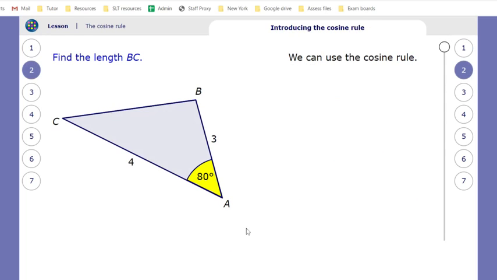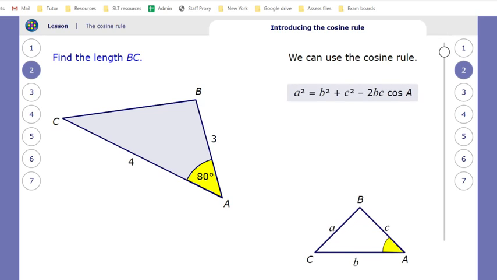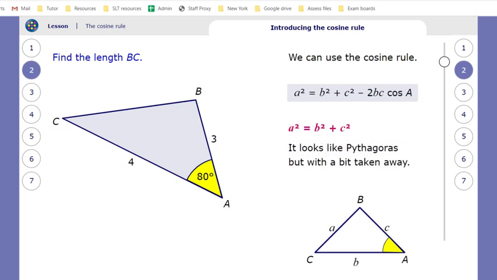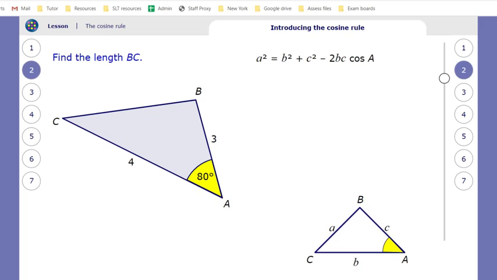When it comes to using the cosine rule, we have to be very careful with how we label the triangle. The reason being, our formula is a squared equals b squared plus c squared minus 2bc cos of capital A. So within this formula, there is one capital letter, hence one angle, and that's the one we need to label with A. So we need to make sure the angle that we know or the angle that we're trying to find is always labelled with capital A. B and C then don't matter, and our lowercase letters need to be on the opposite side. So in this case, we would need to make sure this one's lowercase b and this one's lowercase c. Okay, we can then start trying to use the formula.